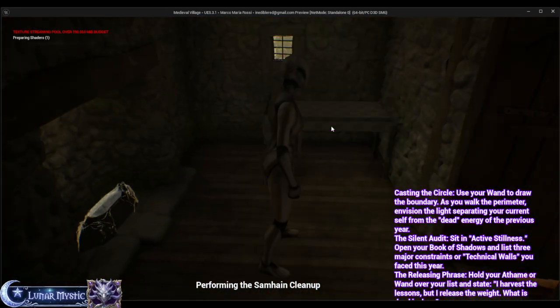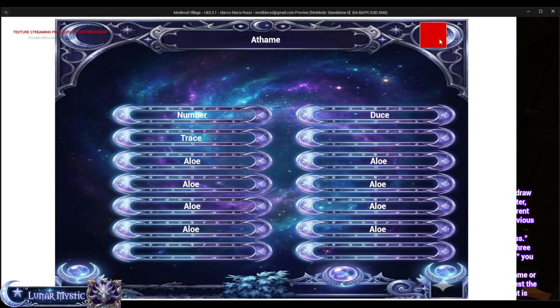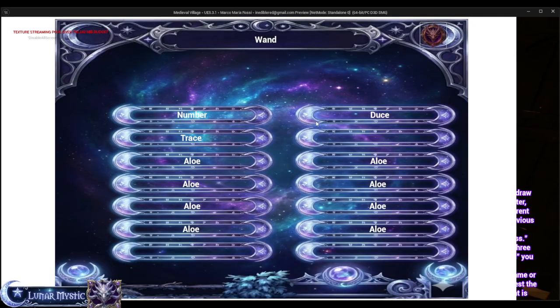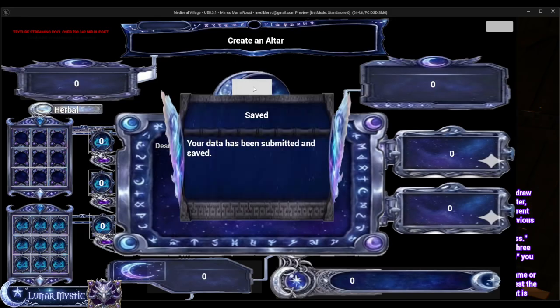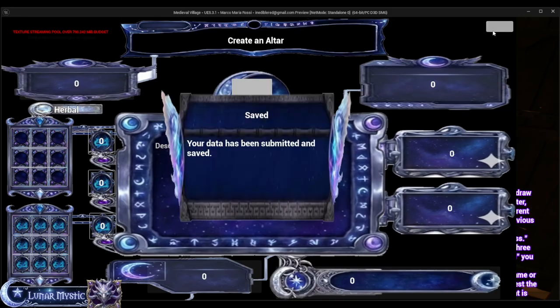Here's the altar one. So you pick like the athame, the pentacle, offering dish. Things can't be picked right now. The picking has to be fixed. You pick 9 different herbs, 9 different gems, 3 different candles, everything you could put on the altar that you could think of, you have here. And then you click create it. I should have described it before. There, described it now.